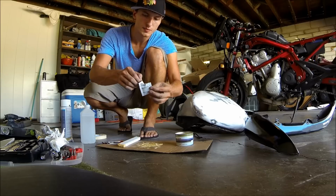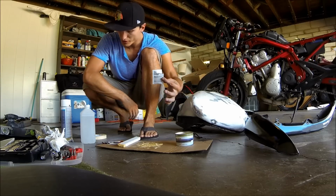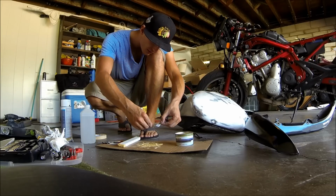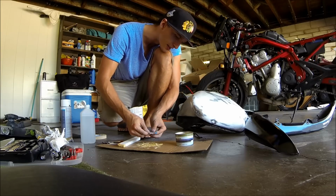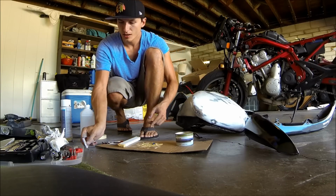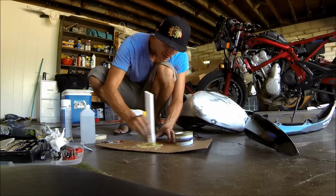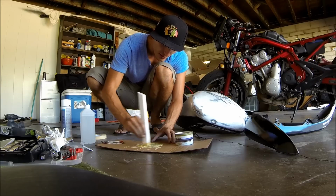So, next part is you're gonna get a little bit of this hardener. You get this little part of hardener for this entire can of Bondo, so you don't really need that much. The more you put in here, the quicker it's gonna harden up on you. So I'm only gonna use maybe that much for this amount, and then we're just gonna mix this together. And that's where you get your nice bluish color for your Bondo. Let's turn it green.